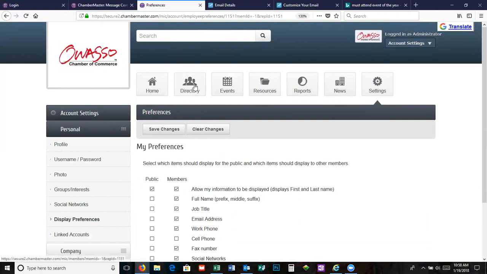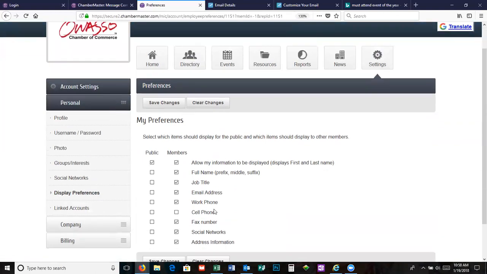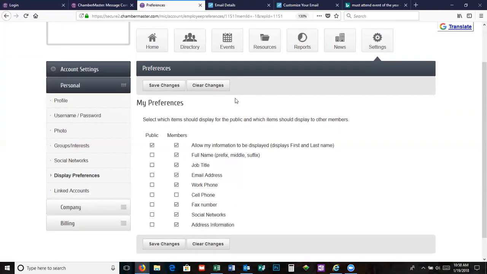So if you are a business that is primarily business to business and you don't really deal with outside consumers, you may only want your information to display here in the MIC and not out for the entire world to see. Otherwise, if you're business to consumer, and you do want that information out there for everyone to see, then obviously that's how you would do that. That's just your preference, how you want to be displayed.